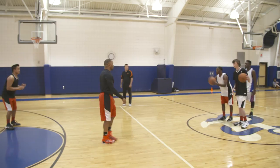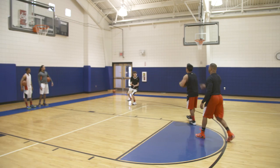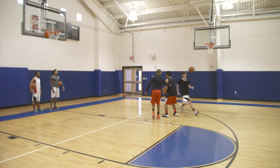Good drill right here. Come on, move. Come on. Come on. Feet. Fake. Get to the corner. Pass. Set the pinch. You got hope.